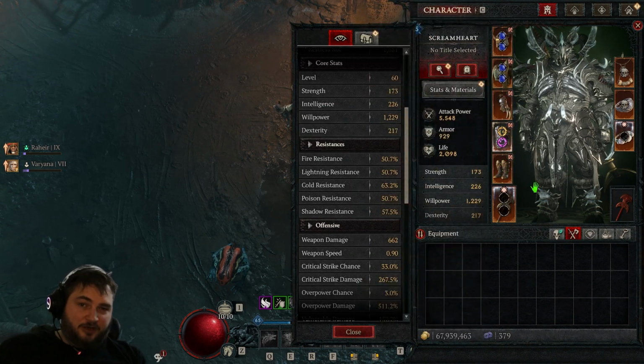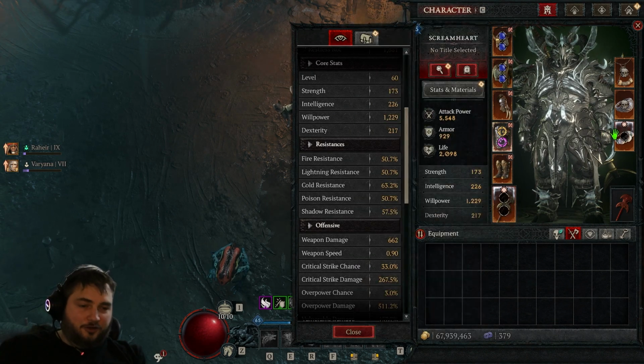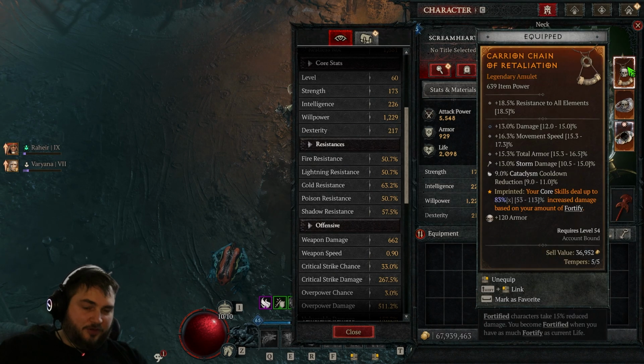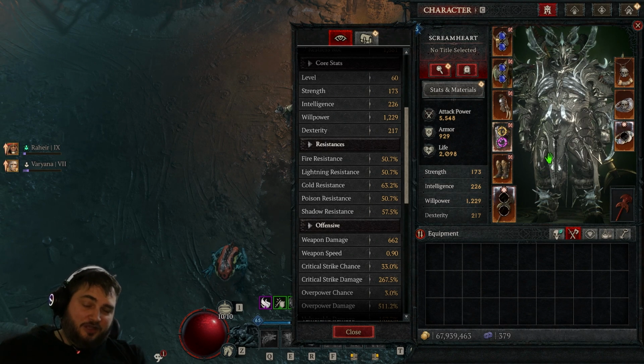Now at this point in the game, flat damage is extremely strong. What I mean by flat damage are things like the 68% on my weapon here. Another example would be the 75% critical damage on this ring, or the 13% storm damage that I tempered on this amulet. Now I've got a written guide under the video recommending the aspects that I think you should use, but where you place them is going to depend on where you're at in your build.